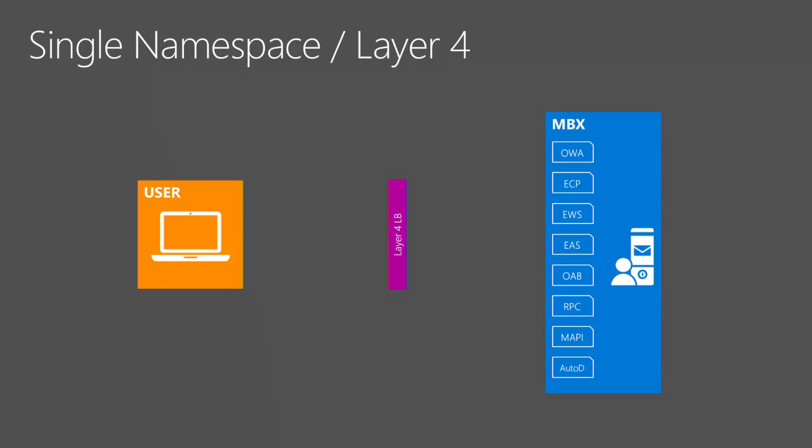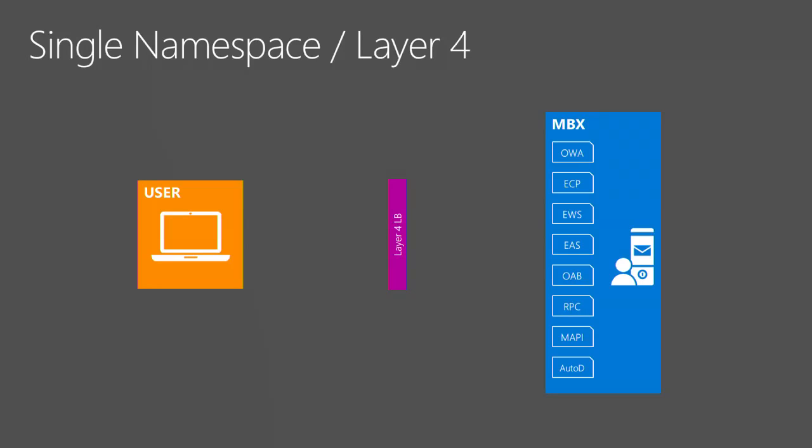I don't know what virtual directory it's going for. I don't know the full URL. All I know is that bit of information. But it doesn't really matter. It's all the same. Now, if you're using this configuration, the one that you see up here, you need to choose how the load balancer is going to do its health check because, again, it doesn't have this concept of multiple virtual directories. It just knows the IP address and the port.